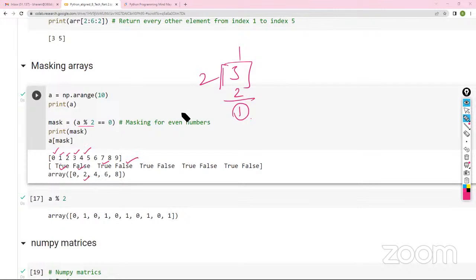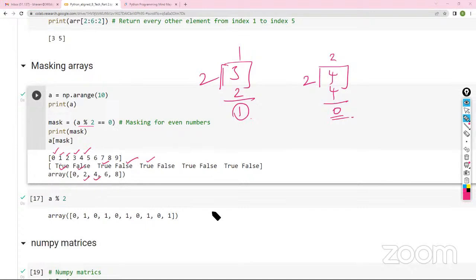Next, 4. 4 divided by 2, 2 2's are 4, and then you get remainder as 0. So true. Comparison, 0 equal to 0. If you compare it with 0, it's true. So that 4 will get printed.